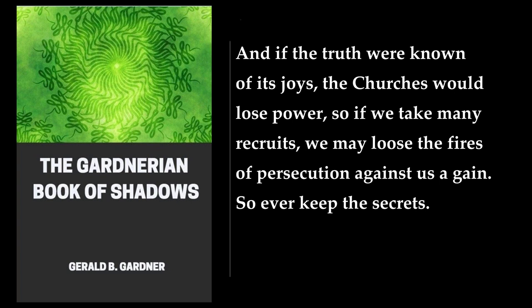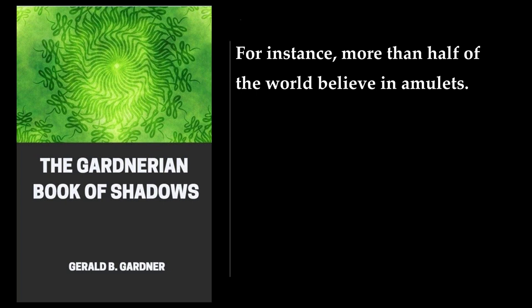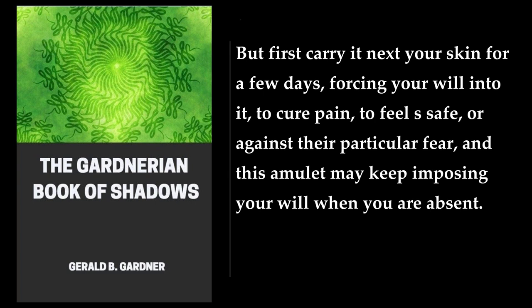7. Think joy, think love, try to help others and bring joy into their lives. Children are naturally easier to influence than grown people. Ever strive to work through people's existing beliefs. For instance, more than half of the world believe in amulets. An ordinary stone is not an amulet, but if it hath a natural hole in it, it must be something unusual, so if the patient hath this belief, give him one. But first carry it next your skin for a few days, forcing your will into it, to cure pain, to feel as safe, or against their particular fear, and this amulet may keep imposing your will when you are absent.